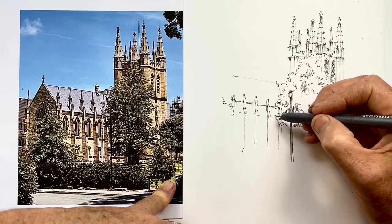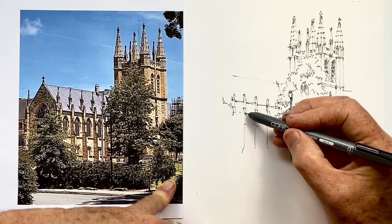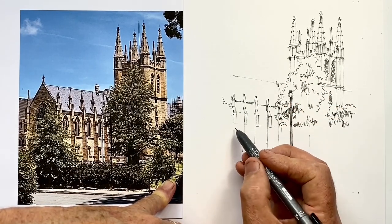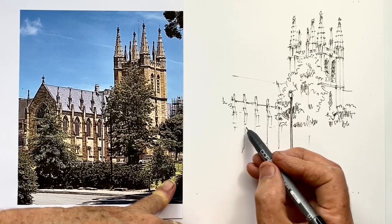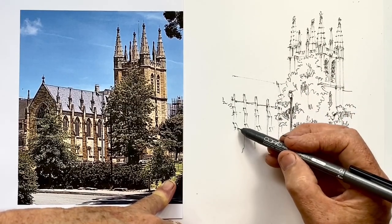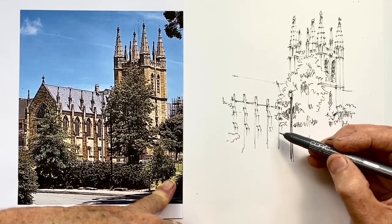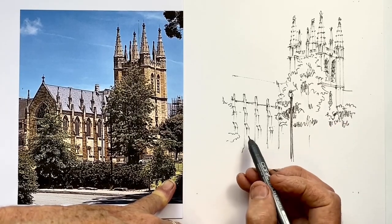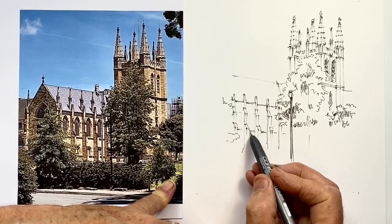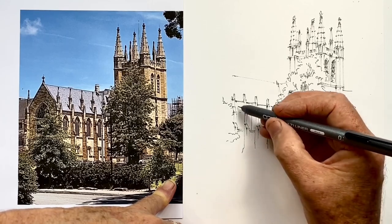I've not really had to draw buttresses like this in a quick freehand drawing before, so I didn't have a go-to technique. I think by the time I got to the third step-out I'd worked out my process, so if I have to do it again I'll be fine. I've put the emphasis on getting the horizontal line correct by drawing it in earlier than most of the lines around it. These last two don't work quite as well, but I've corrected them as best I can. I always feel it's best to put a correct line over the top of a wrong line — in most cases that looks less distracting.